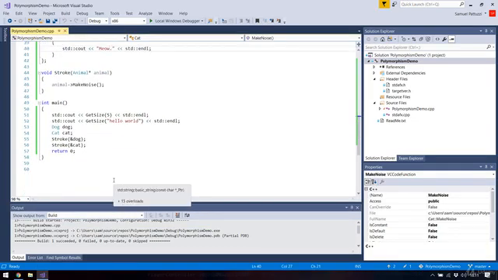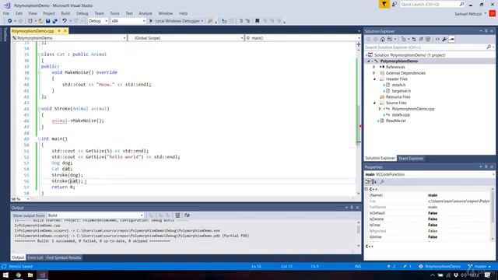Now I just want to really hit home that it does indeed need to be a pointer, because what happens if it is not a pointer? If I remove this star and I don't do address of for cat and dog, in C++ what this is doing is deciding to take a copy of the dog and the cat.